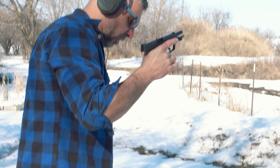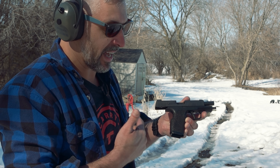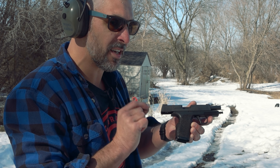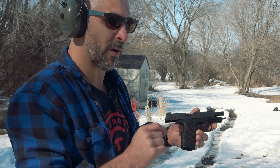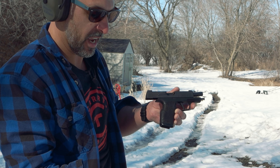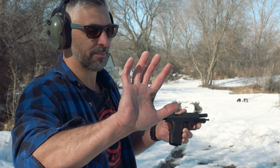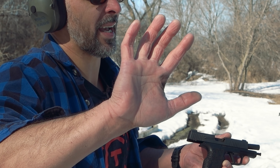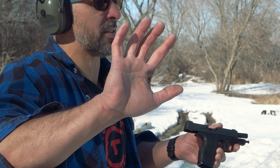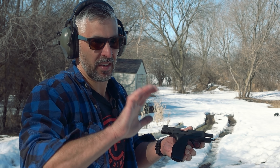Ben knows what he's doing. I love this — I've got it on a few guns, but on this little gun it takes it from a good little gun to a great little gun. Depending on your hand size — and by the way, look at how hard I hold the pistol. That's how hard you hold it. It's just like holding a bird: you don't want it to get away, but tight enough that it can't. Hold the gun.